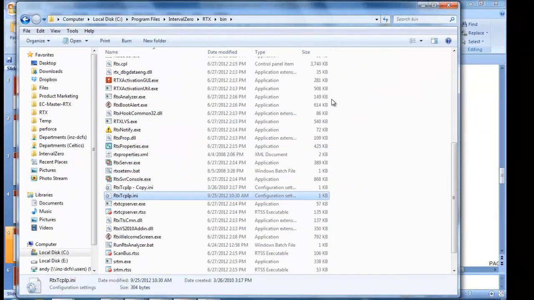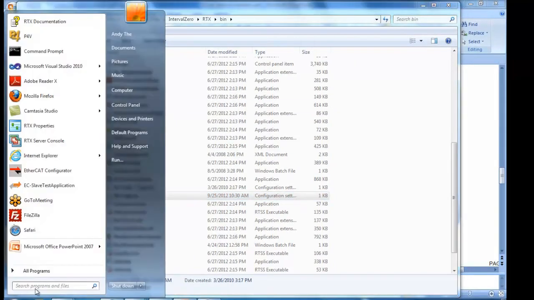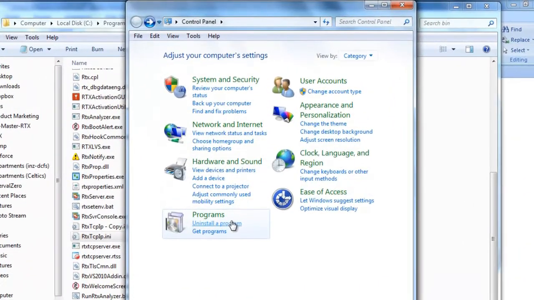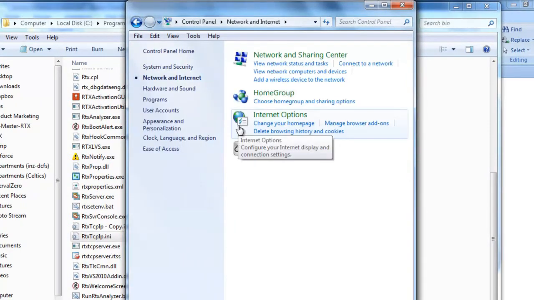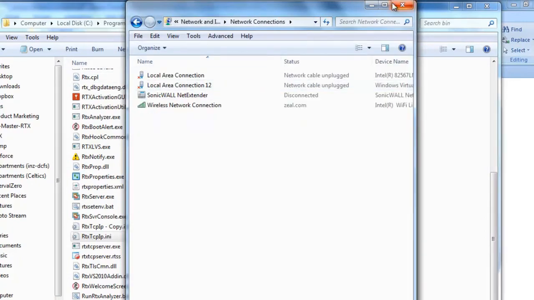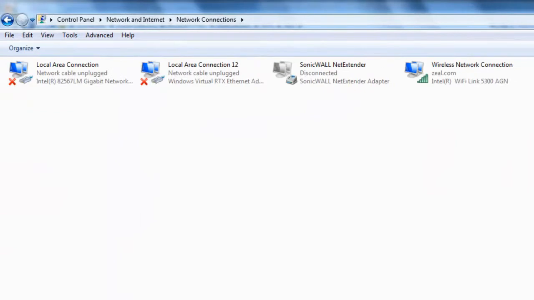All right. And so now let's go over to the Windows side of things and configure the static IP address over there. So there's multiple ways to get to the Windows adapter. Of course, you can go to Control Panels, you can go under Network and Internet, and here you can see Network Status here, and then here I go under Change Adapter Settings. So if you look, let's go ahead and change the view a little bit, you'll see what's been installed on the Windows side here under this Local Area Connection 12. You see here's the Windows Virtual RTX Ethernet Adapter.